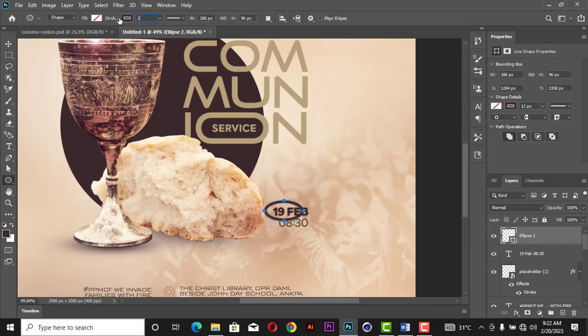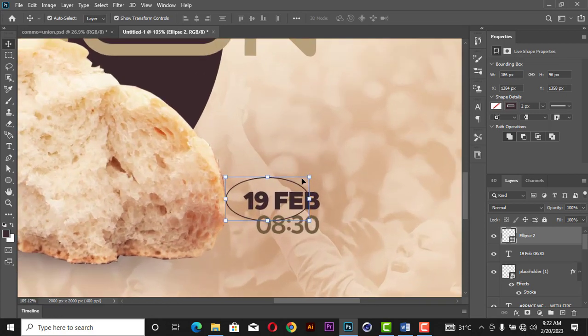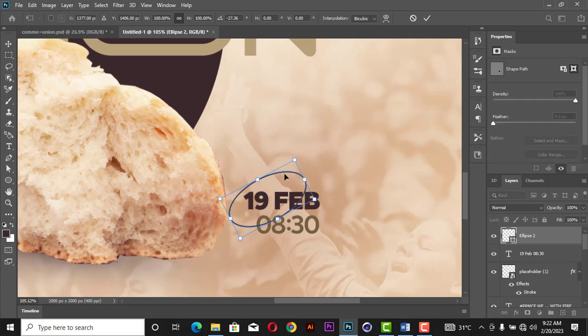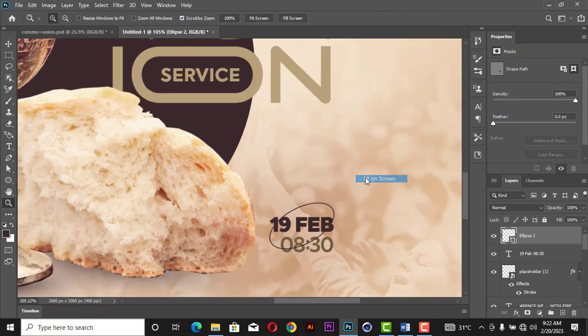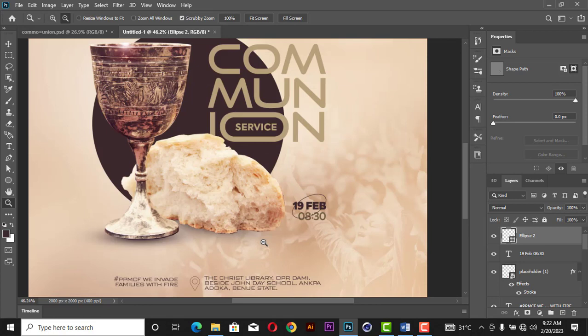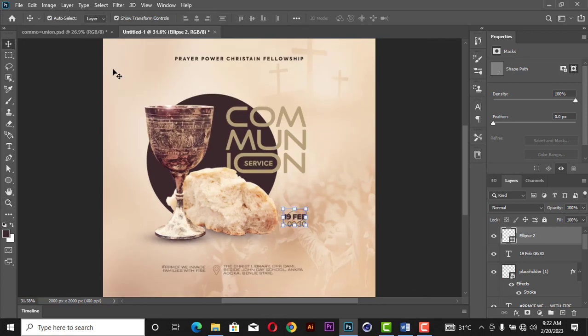Hit OK, then you click on it, like this. Just an effect, it's not a must, but you can see how it is. So just to make it look more beautiful.